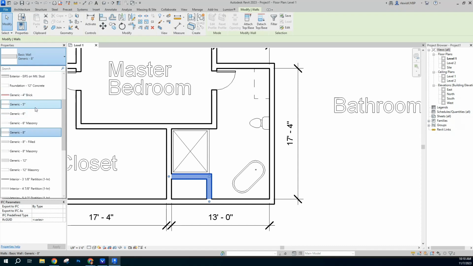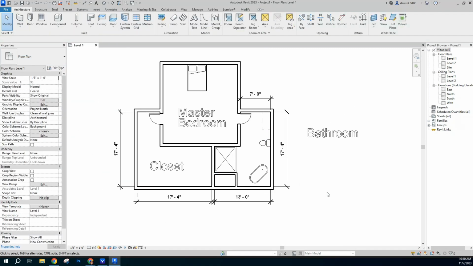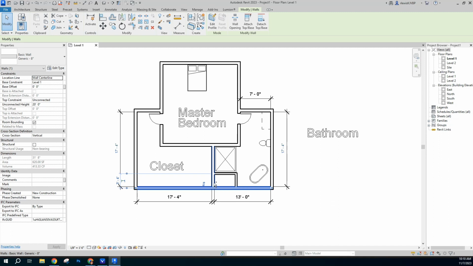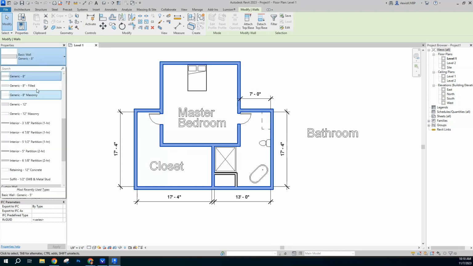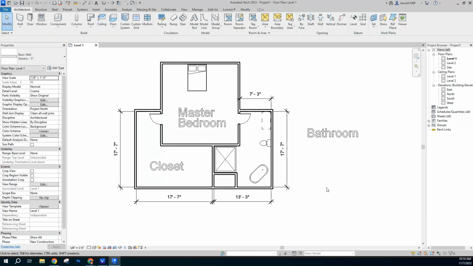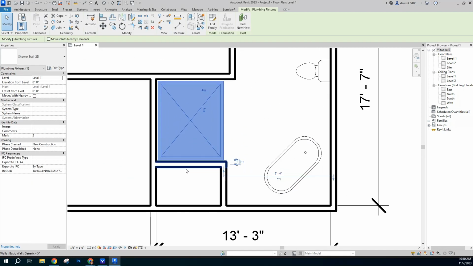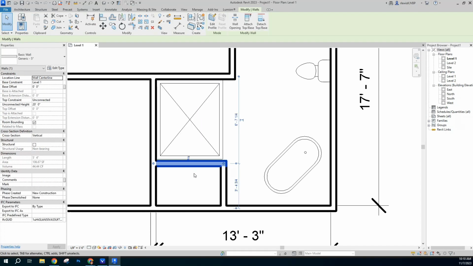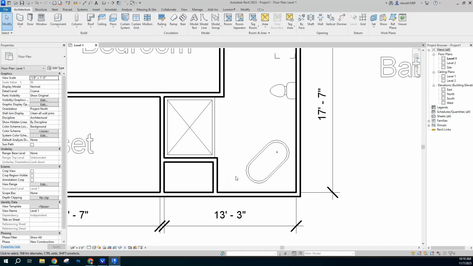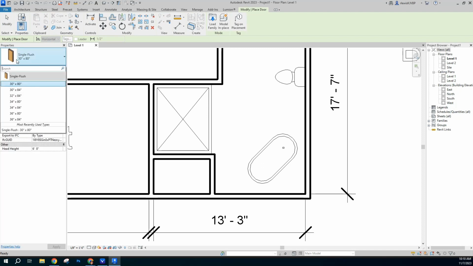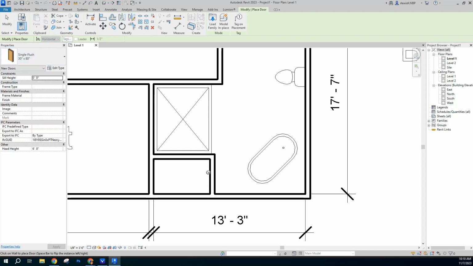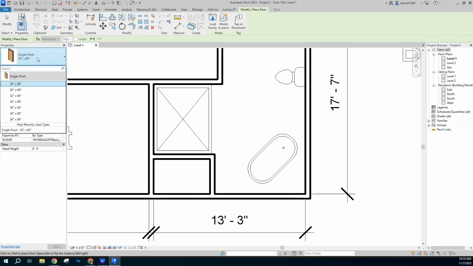So I'm noticing that my walls, I got lazy and just left them as the default 8 inches. Now I'll hold control and click on all the walls, and they should be 5 inches. So generic wall, 5-inch wall, right? So it gives you a better sense of actual spacing. Lightens it up a bit. 8-inch wall would be like a concrete masonry unit, a concrete block wall. We'll add a 30 by 80 door, good.